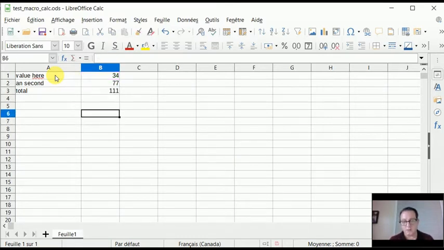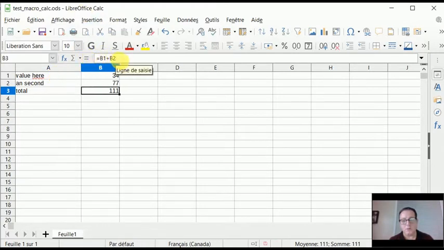When you look into the formula here, you have equal b1 plus b2. So if I change b1, the total is calculated automatically. And if I change this one, the total is calculated automatically.